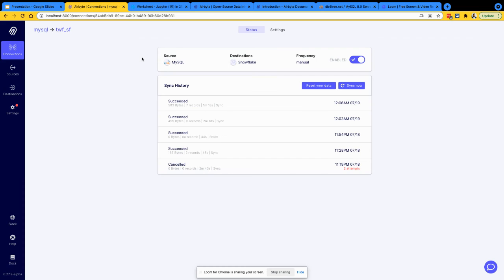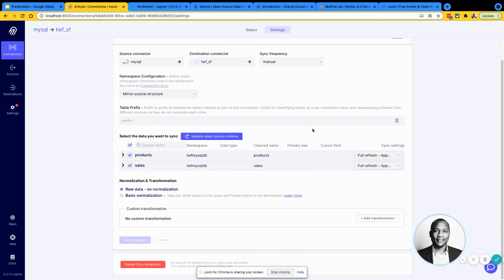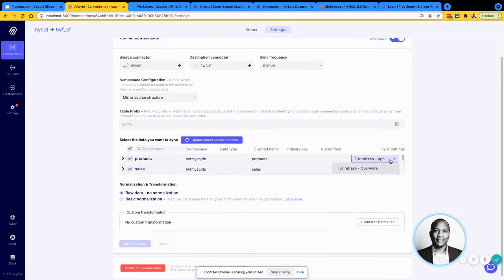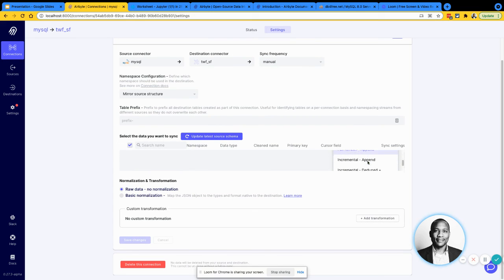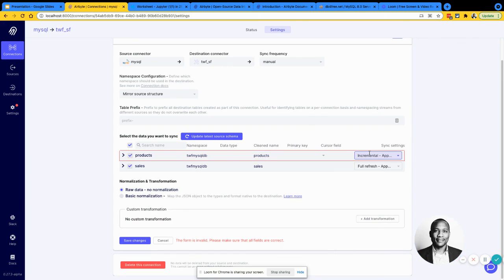But on the source side, if I go to the connection in here, I really did not want it to do that. I think the way this is set up, I have to think about this a little bit because I'm saying a full refresh append. So full refresh meaning I'm refreshing the source, then I'm appending to the destination. So I really shouldn't be doing that. I might want to do incremental append. That would make more sense. All right. And since we're at it and we've spent this much time, let's try that.